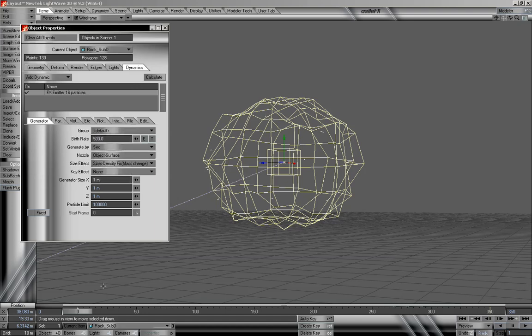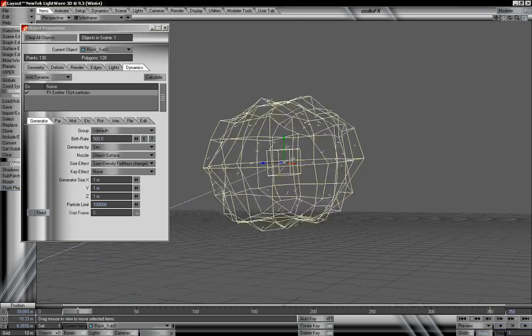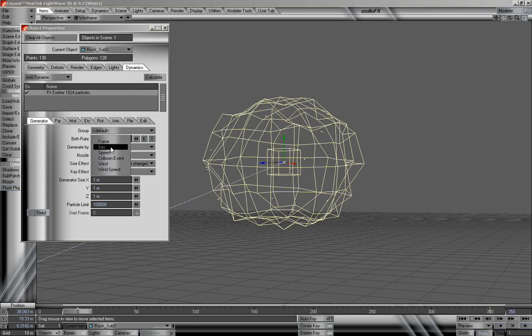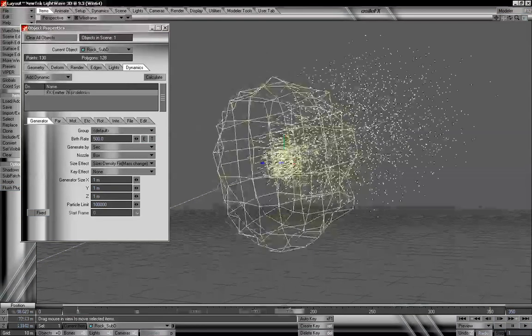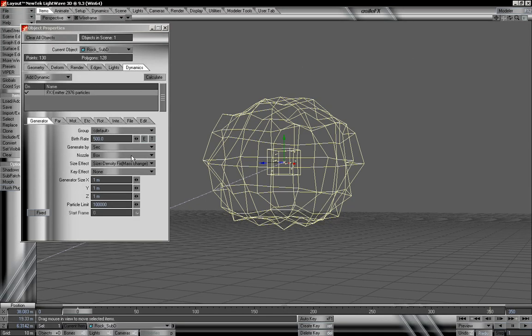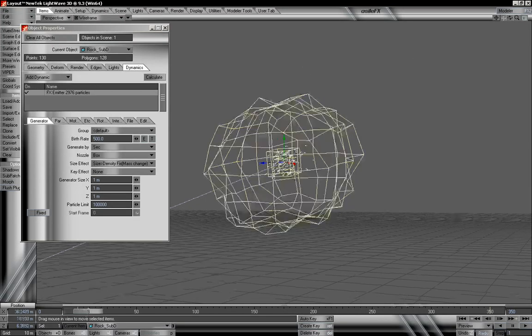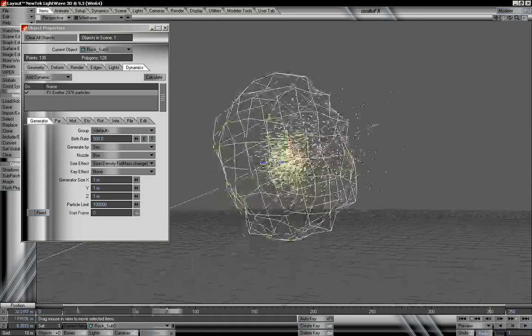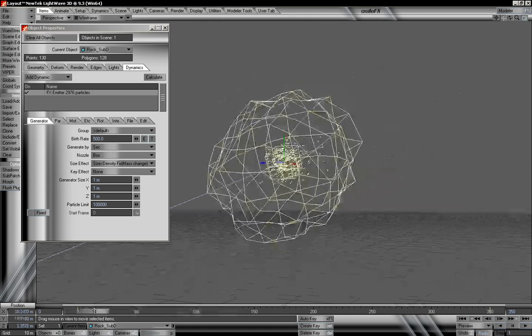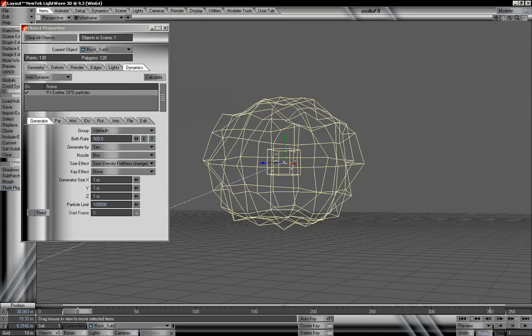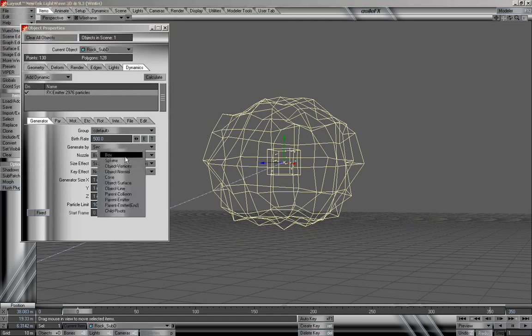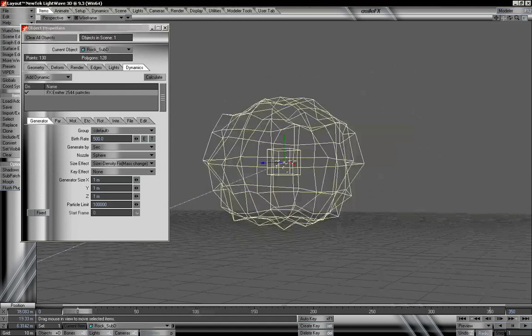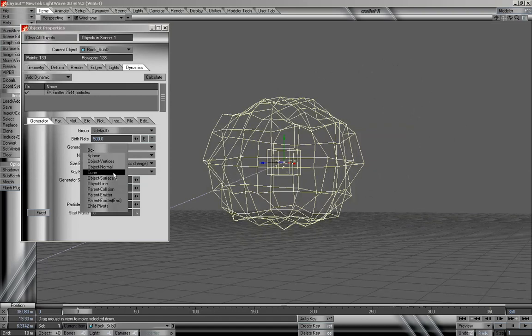Let's go back to surface, and then of course we are generating from the entire object, but we can also use the other settings as well. I could change this to box, and now it's going to generate from a box within the object. So if you don't want to use the actual surface of the object, but you just want to have the emitter connected to it, coming from it, you can also use the other methods where you can use the sphere, nozzle, cone, also the box.